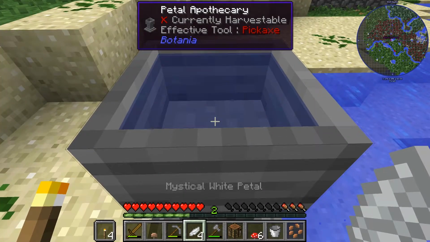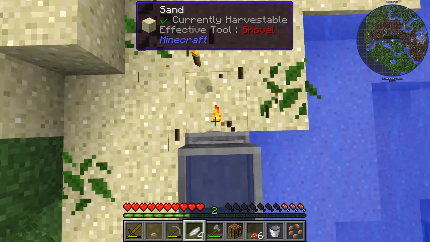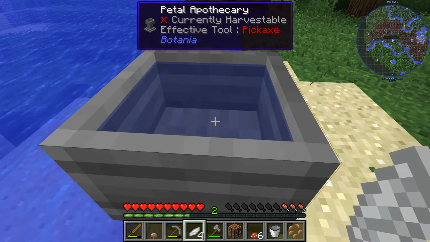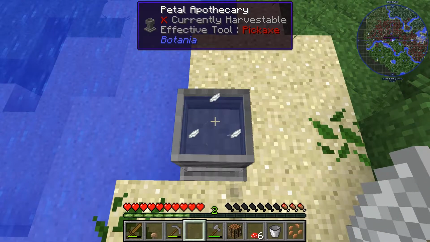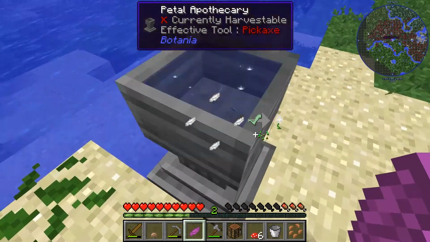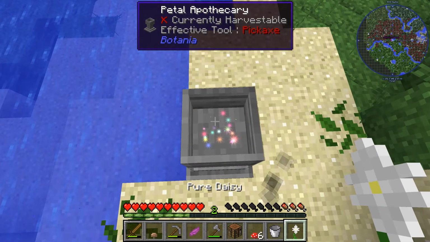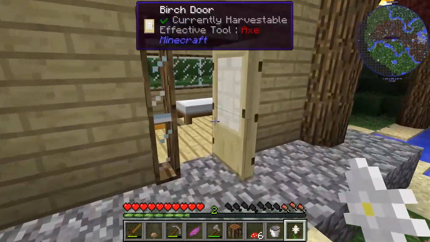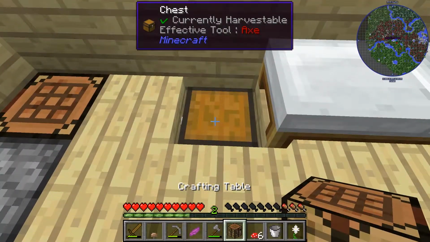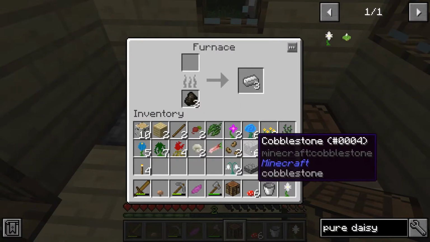All right, so you can right click. Not with that though. Stop that. You can right click. No, you can't. Apparently you have to cue them in. So you just throw the petals into here. You can see them swirling around in there. And then if I throw an industrial hemp seed, does it work? It does! We have a pure daisy. Isn't that exciting? I'm guessing you don't know what a pure daisy does or is, but I'm about to show you.